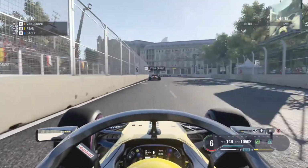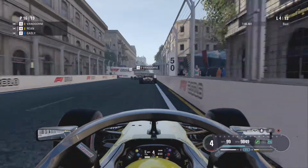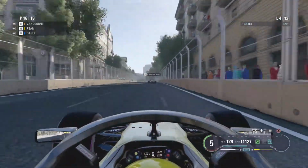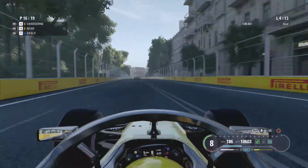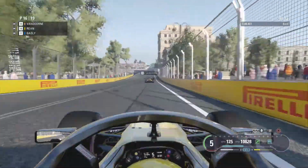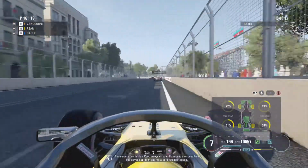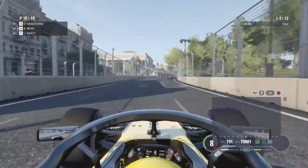Can Van Dorn do anything to stop Sam Rein? Probably not, because of this massive queue behind a Sauber, look like. Ooh, Sam Rein so close to the barriers. Here we go. Let's see what Sam Rein can do. Ooh, we nearly spun then, Sam Rein. Remember, box this lap. Keep an eye on your distance to the speed limit line as you approach, and make sure you don't speed. That's it, Sam Rein. He's gonna box this lap, is he?